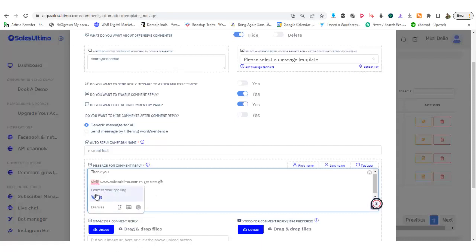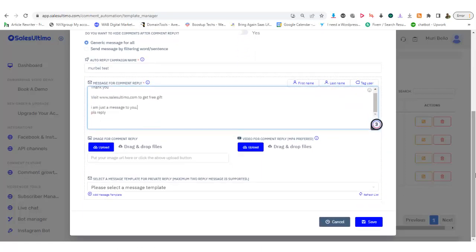You craft a message. What you are doing here is pure marketing, so you know what to say. What I'm trying to say is I want them to go and interact with my bot. Yes, I'm preparing their mind. One thing is you can even upload an image as a reply, or a video as a reply, right away in the comment section. If they ask something and you have a video, you do a video reply. But you can just leave the comment as text and messages. I prefer that anyway.